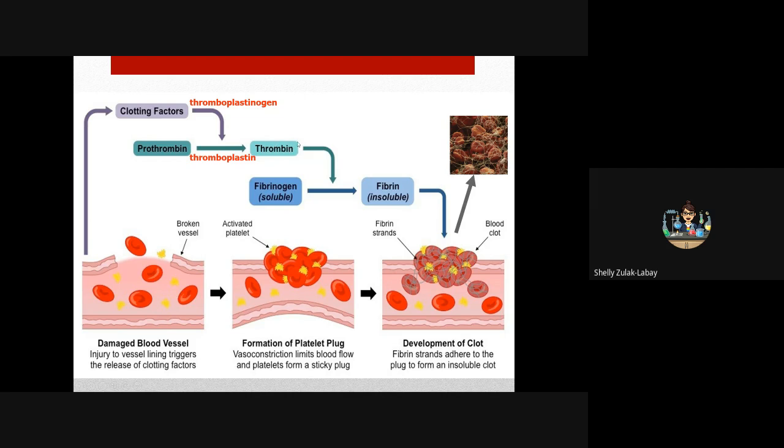This new protein called thrombin will then change another protein that's soluble in the blood called fibrinogen to an insoluble form of fibrin. And these fibrin strands will adhere to the area and start the formation of insoluble blood clots. And in particular, underneath an electron microscope, these strands of fibrin would look something like this. So everything is in our summary except for these two enzymes that I would like you to add.